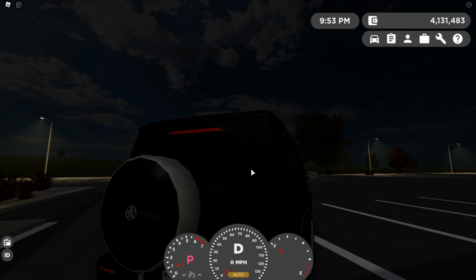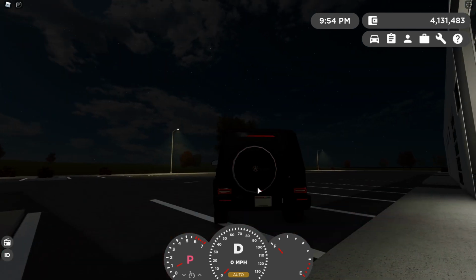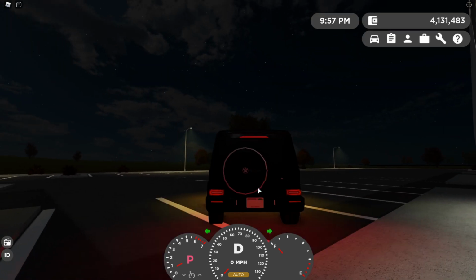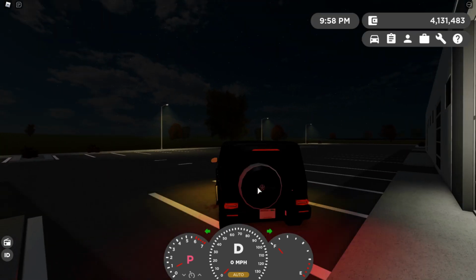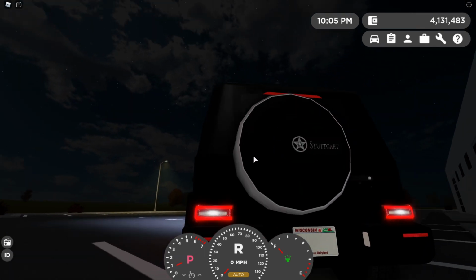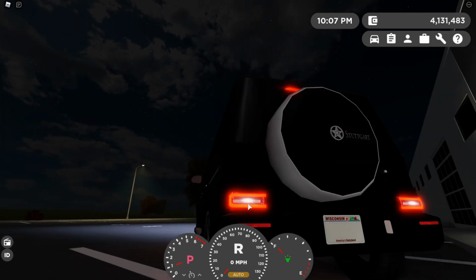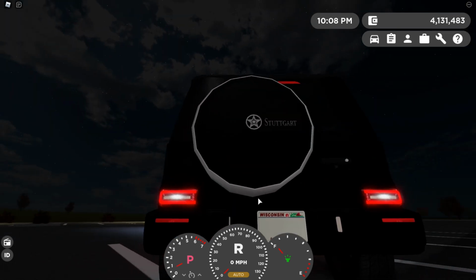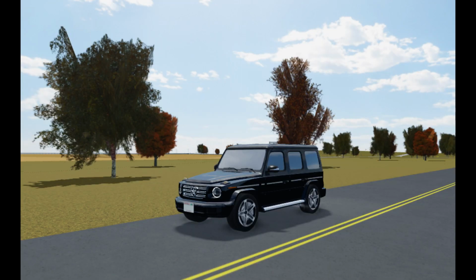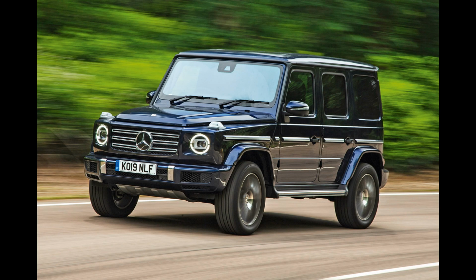I thought that one was lighting up, but no, it isn't. So you got red ones on the back, and it really doesn't make it very visible on the back, which is a little bit of a shame. And then for our brake lights, we've just got, obviously, that one at the top. Those get illuminated a little bit more, and we've also got our reverse lights here as well, which is pretty cool. The 2019 Stuttgart Landschaft is based off of the 2019 Mercedes G-Class, or Mercedes Geländewagen, in real life.